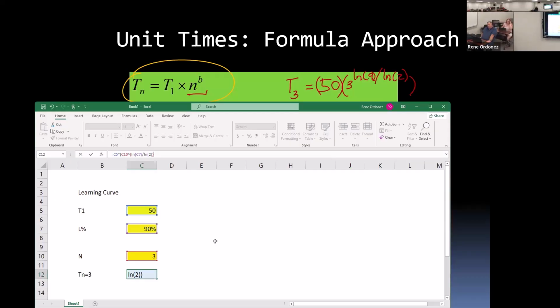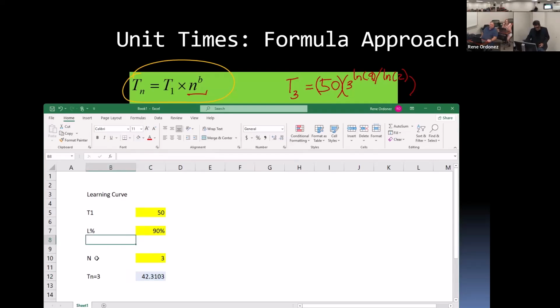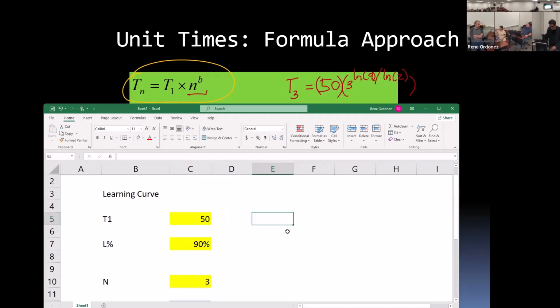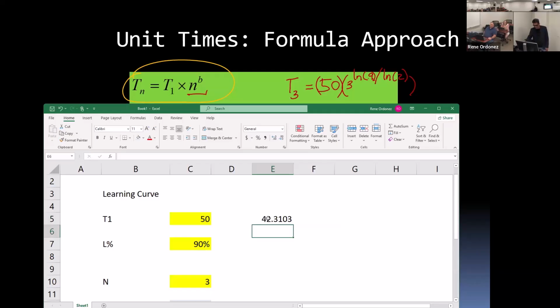Can you do that one more time? Okay. Alright, so what was the answer? We didn't complete that, right? But let me add something here. Instead of the n, let me redo this. I'll make it bigger, hopefully. Equals T1, which is that, times n, which is this, raised to the power, ln, and then the ratio is this, C7, divided by natural log of 2, close, that's it. So you typed it in? Yes, you have to. It's a natural log function. All right, so that's how we created that.